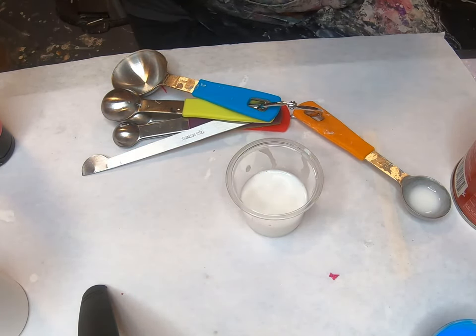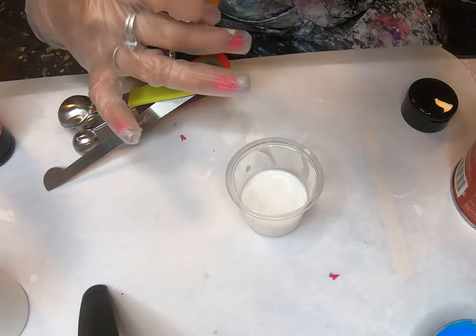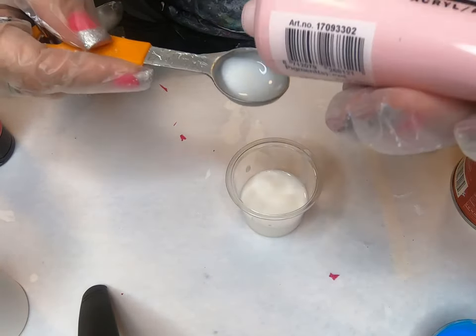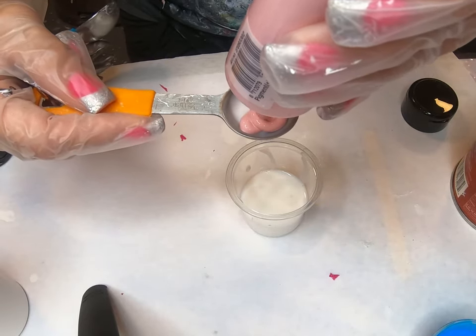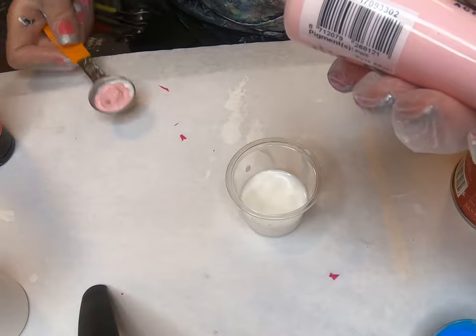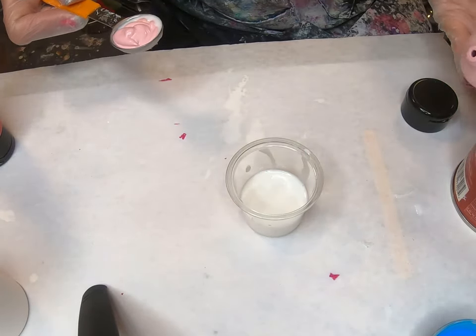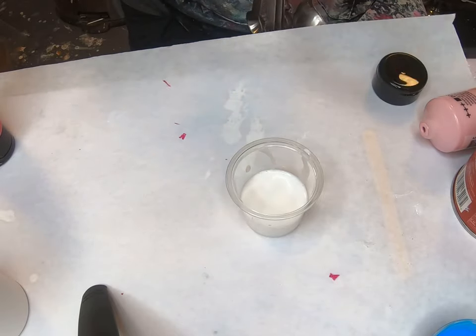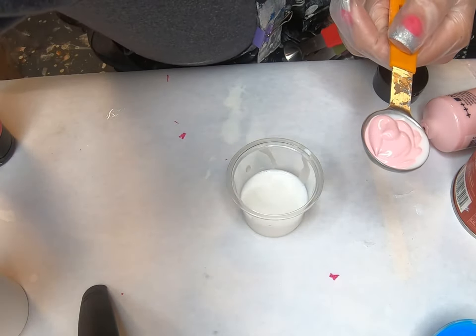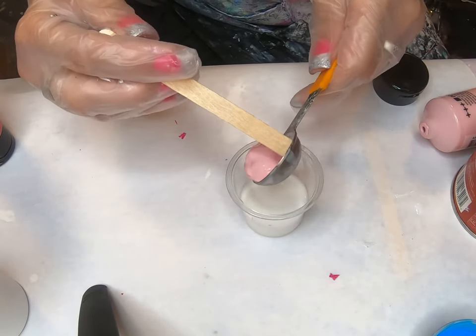I'm going to use this one for my cell activator, which is the pink. It is called Persian Rose. So I'm going to use a whole half a teaspoon of this. And I like to just hit it down to make sure it's even. Okay. So there's that.